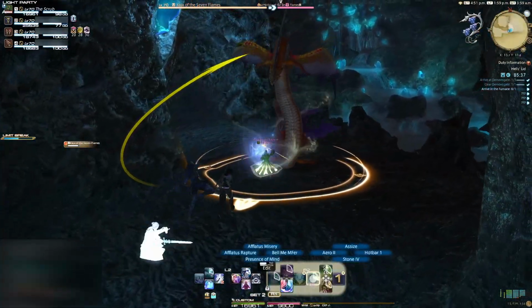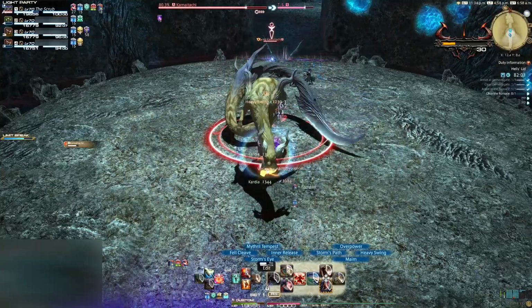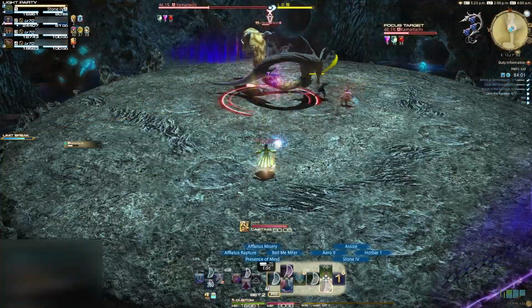Pull the patrolling Kaja along with the next 2 groups of enemies. Avoid all of the AoEs, kill everything, and the next wall will crumble. Second boss time. Whipping Witch Red is a tank buster. The boss will target a random player with the cast the Patient Blade. This is a large 180-degree cleaving attack from the boss's position. Move behind the boss to avoid this attack.